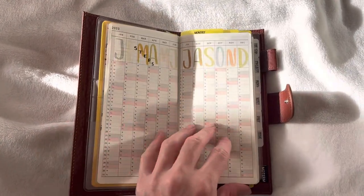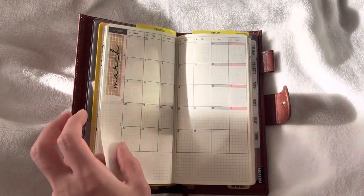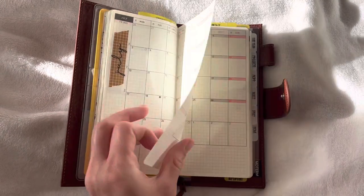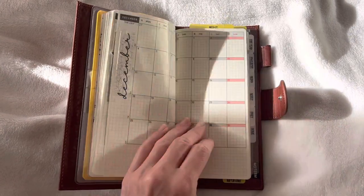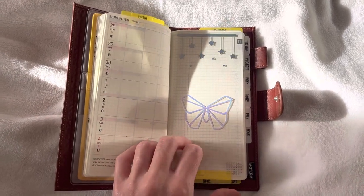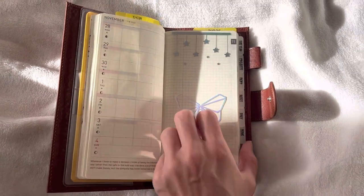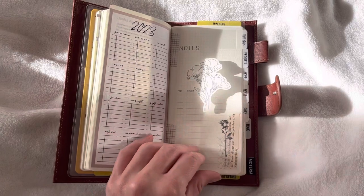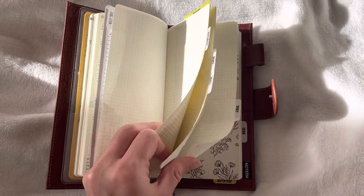I have not set anything else up — I've done my monthlies and flipped through it again, and I really like it. I also like how the colors turned out on the washi tape, so I'm very happy with everything so far. I made this inbox folder but I do not know if I will keep it — maybe I will just laminate something to keep sticky notes on it. Then these are my notes pages with a sticker flake and an acetate page.